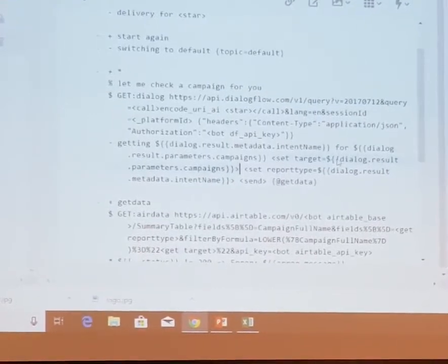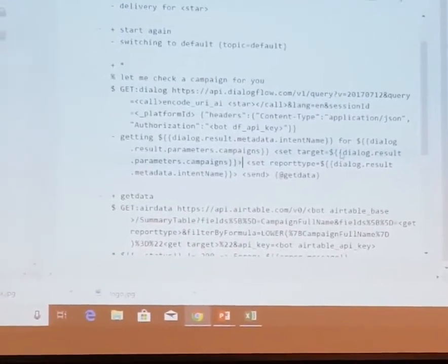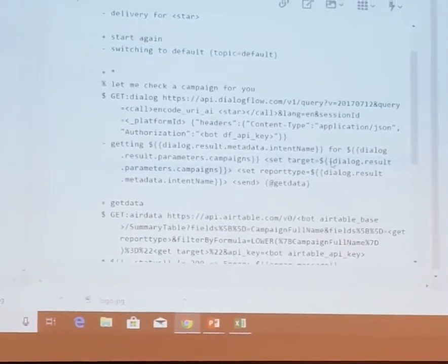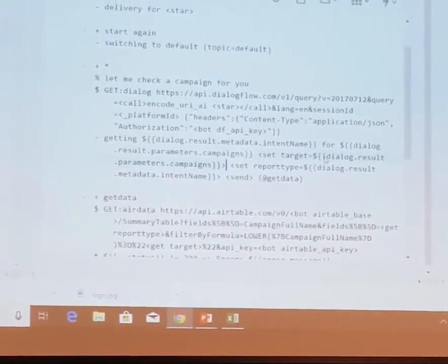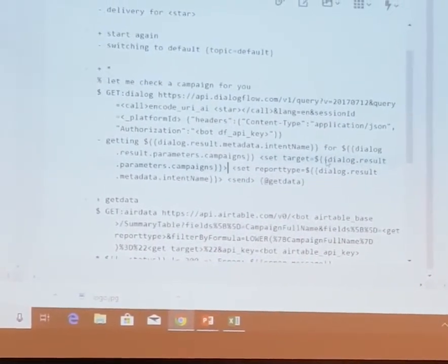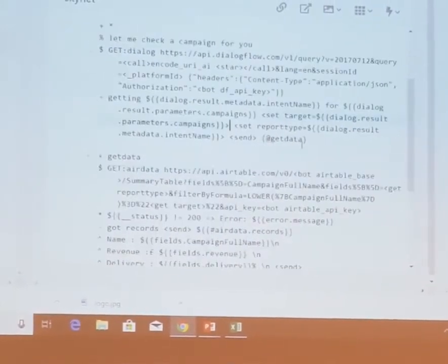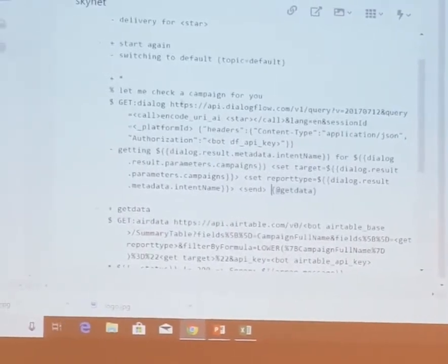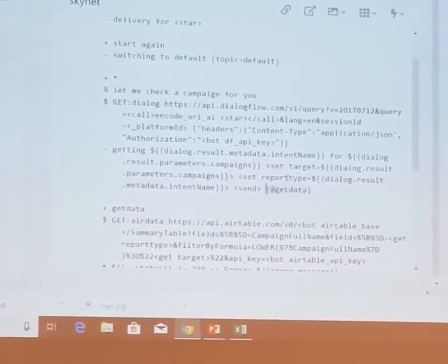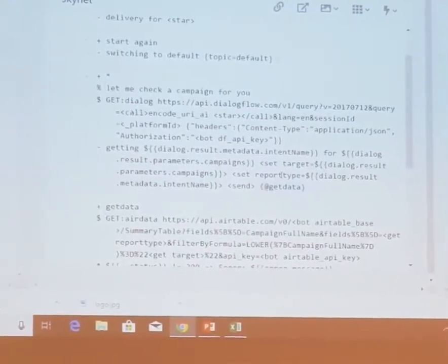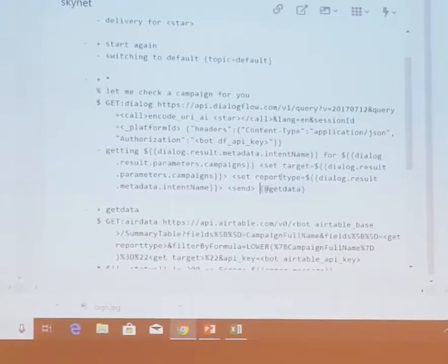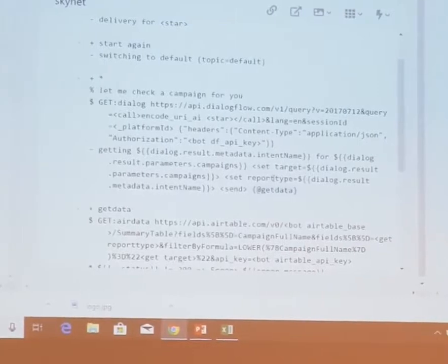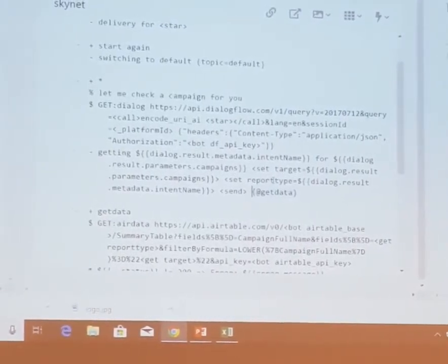One of the things you've got to be careful of is not trying to use text titles that you might actually use in the triggers. So you've got to kind of shuffle it around, maybe stick some variable identifiers at the front, do whatever you need to do, but that's something I kind of tripped over. And here's what I did, separating it, so then we can do a redirect at the end of all of this response. You can do sequential responses. So I've got this data from Dialogflow, I've sent the sentence, it's told me the intent and the entity, or the report and the campaign. Now I'm going to go and get the data with those two variables.